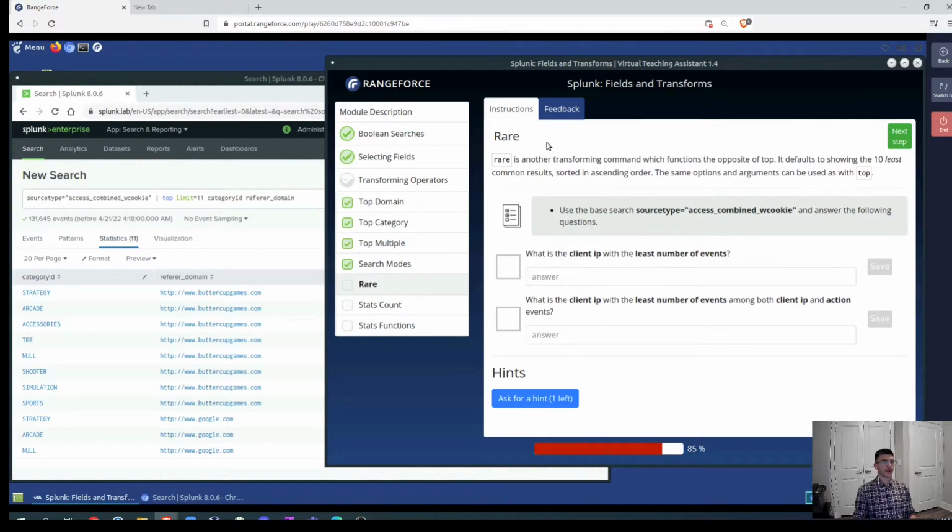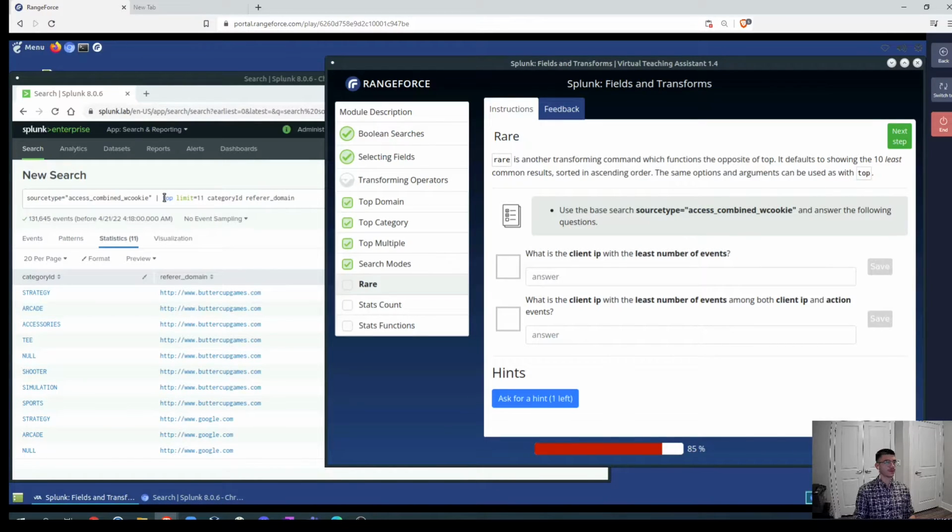So the next command you can use is rare, which is the opposite of top. Top gives you the most common results, and rare gives the least common results. And we can use this command for the following task. It asks what is the client IP with the least number of events.